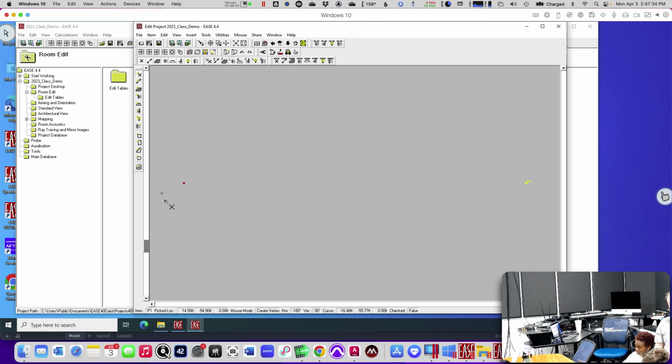How do you delete things in AutoCAD? Well, you gotta highlight them. And then what command do you use? You gotta delete, right? E. Enter. Erase. Remember from last year? E. Enter. There you go. Okay. So yeah, if you're on the floor, your UCS Z is going to be the stage deck. So if that seat is on the floor, then your Z is 0. Okay. So you would put that in, and then you'd hit it.